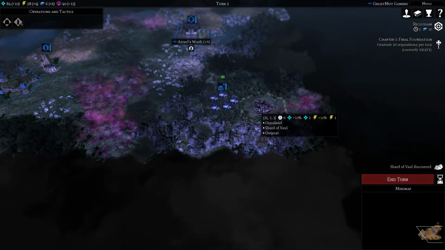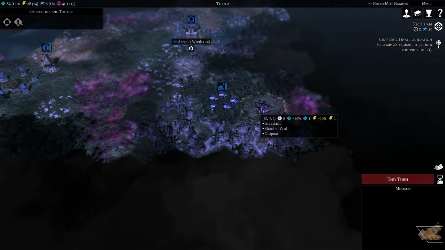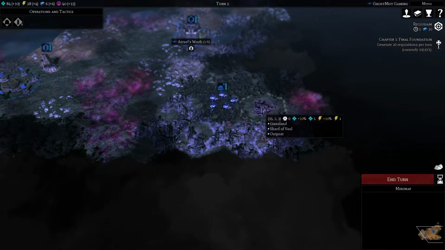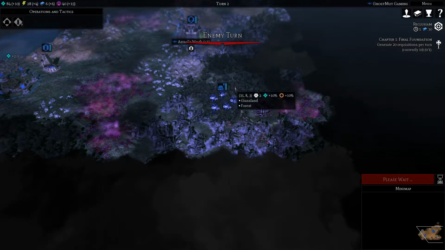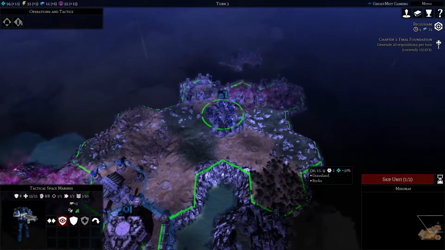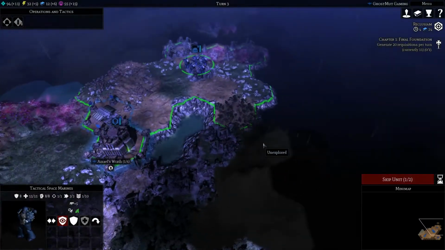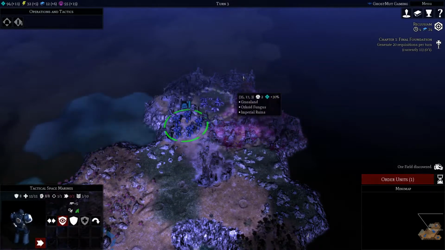Over here we find a pretty good one, a Shard of Vol. Extra requisitions and energy, plus some percentages as well. Very, very good. So let's go in and grab that one. We should be a-okay with this little area. Don't think that there's gonna be anything in here. You can just keep going.